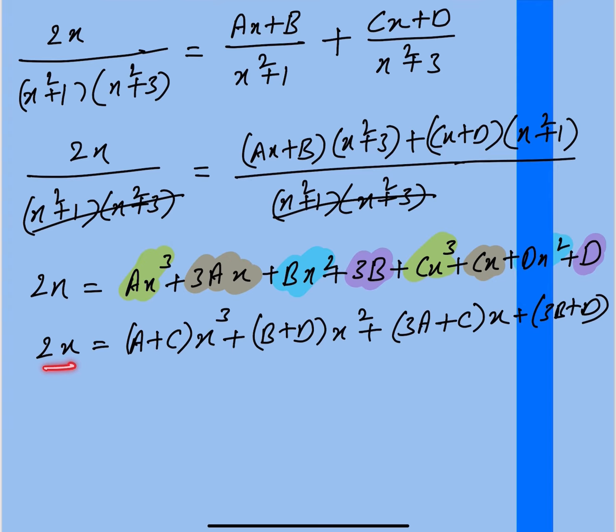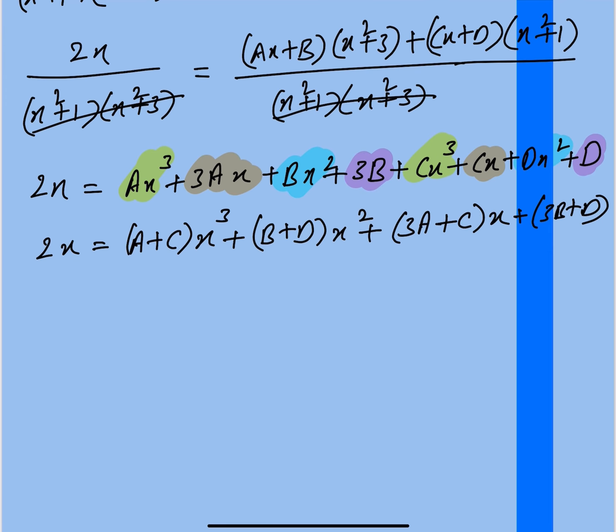Now, if you look at the left hand side, what do you mean by equality? That LHS is equal to RHS. Meaning, if you do not have an x cube term over here, we can write 0 x cube. We can, because 0 into anything is 0. So you will here write comparing coefficients. You can skip some steps in the exam, but since I'm explaining to you, I'm writing everything on both sides.